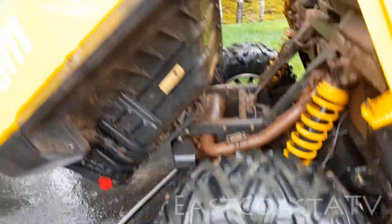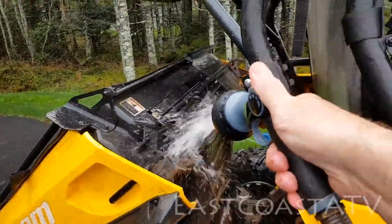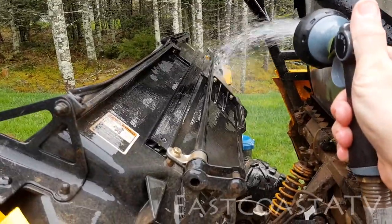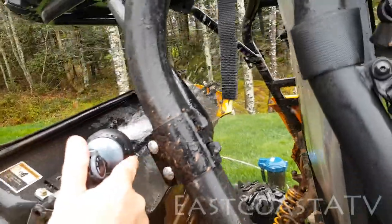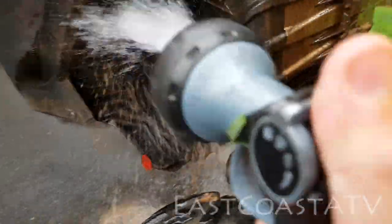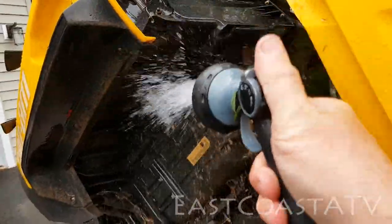I also make sure I open up the hatch on the back for the dump box. There's lots of mud that gets caked up in there, so it takes a few minutes at a minimum to rinse that stuff off — sometimes more. Down by the axle and the rear there's a pan that often gets full of mud and rocks as well. They'll rattle if you don't clean those out. So this is a good start, and then once I do this I'll take a wash mitt to it once I've gotten most of the grit off.